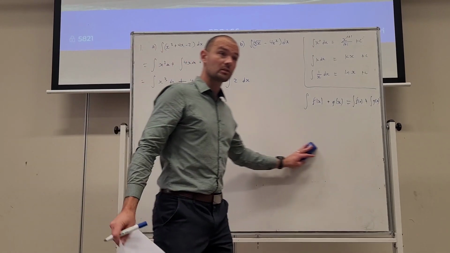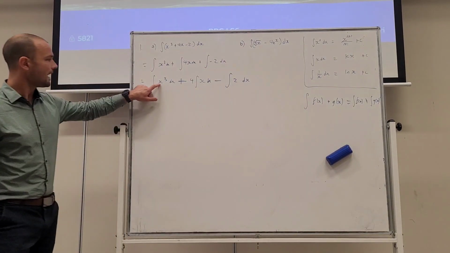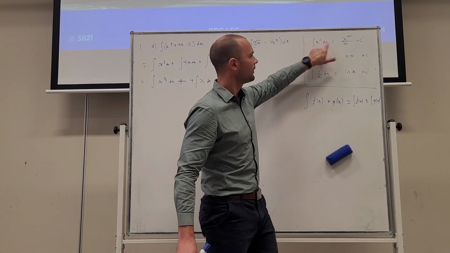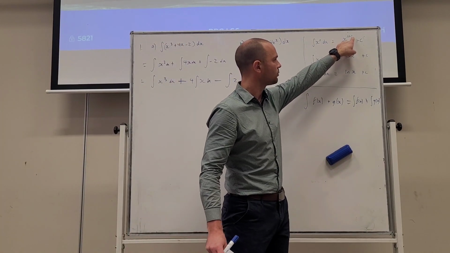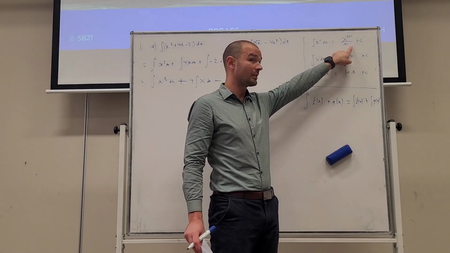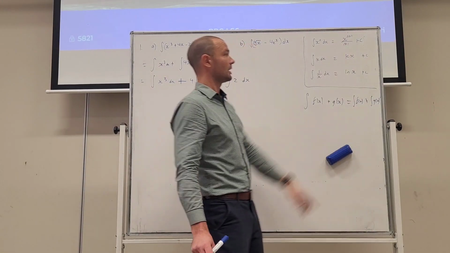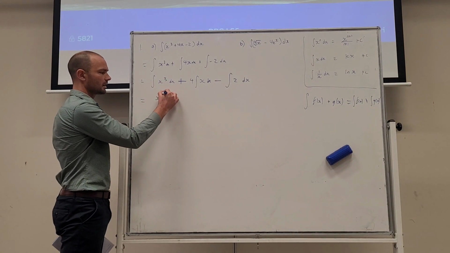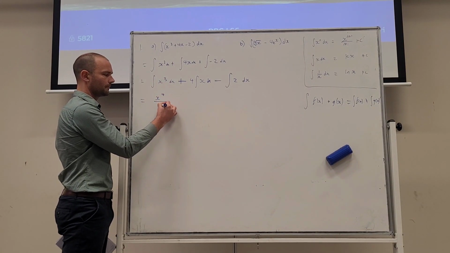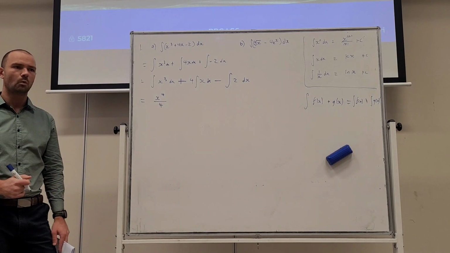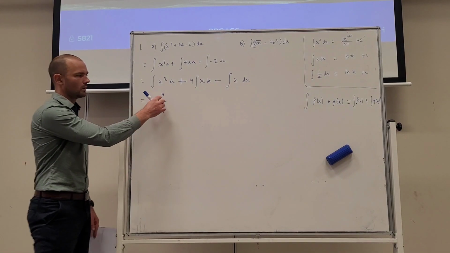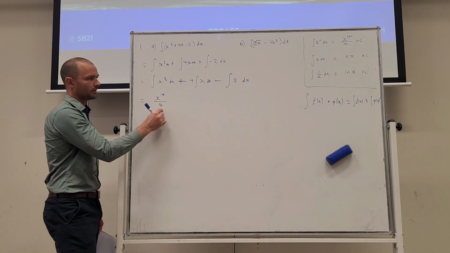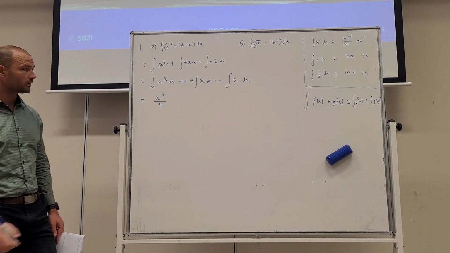Now let's look at the rules and apply the rules. If I have x to the power of n, the integral is x to the n plus 1 on top of n plus 1. We pointed this out on Friday afternoon to try to make this relationship. So I have x to the 3, which means my integral is going to be x to the 4 on top of 4. n plus 1 on top of n plus 1: we take that power, 3 plus 1 is 4, on top of 3 plus 1. So that's what the first component goes to.